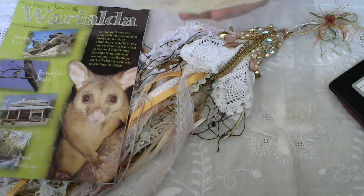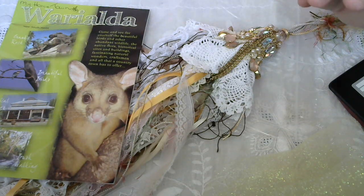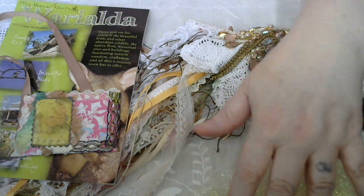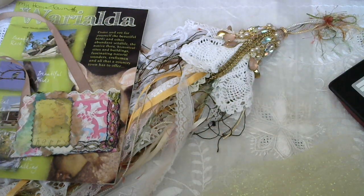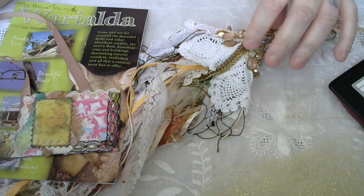A beautiful sparkly tulle. Oh, nice. And the ribbon, and a beautiful little note and this beautiful information card. And I want to wish you good luck, lovely lady, in the draw. And thank you so much for entering. I'm sorry that probably stressed you out a little bit, to say the least. But now you've made one, I hope that you'll make more, because it's gorgeous. It really is beautiful.